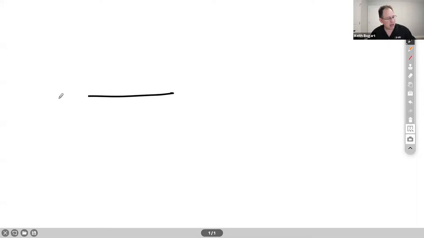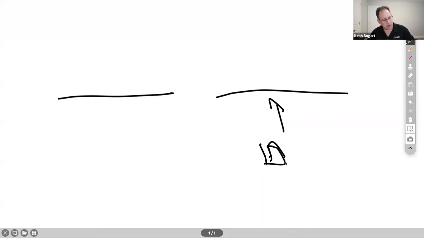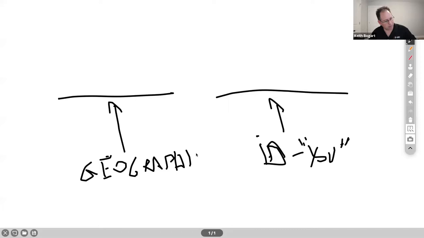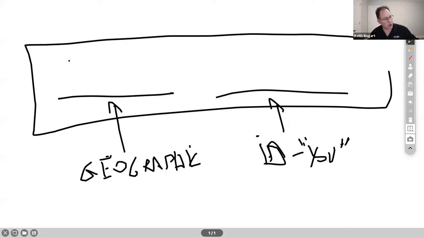So that might be the part of the address. So this is right here. This is your identifier, right? This is you. I'm not sure why my pen is working a little crazy there, but they also give geographic information. Pen's not working all that great this morning. Anyway, you get the idea. So an IPv4 or an IPv6 address gives both information about where you are and who you are, okay?